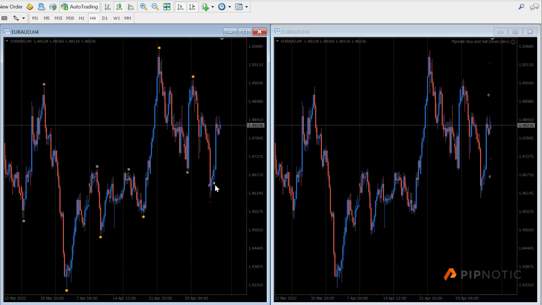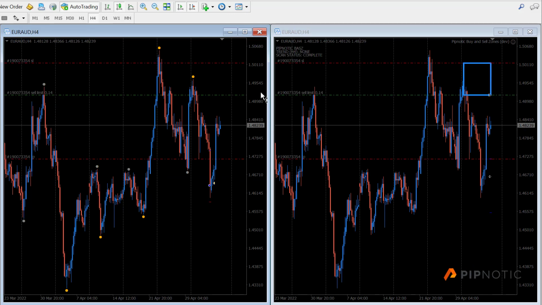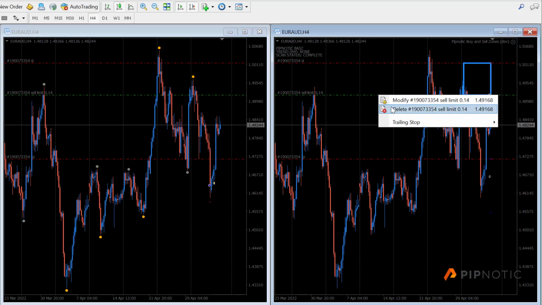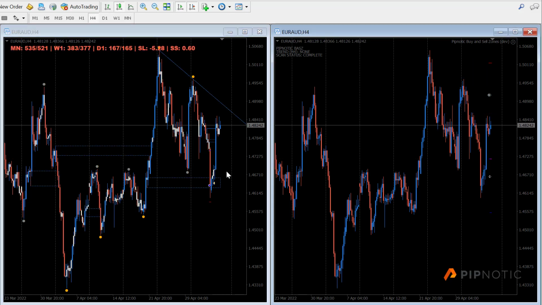Euro Australian dollar, where we bought right here. We bought right here, and I was not confident because of what was happening here. We moved through this area here. I took the deep zone, so I took a bit of a deep entry here. Price came down and it went up, and so I closed it out at break even. What happened? Well, it turned out beautifully. Price hit our target in pretty short order.